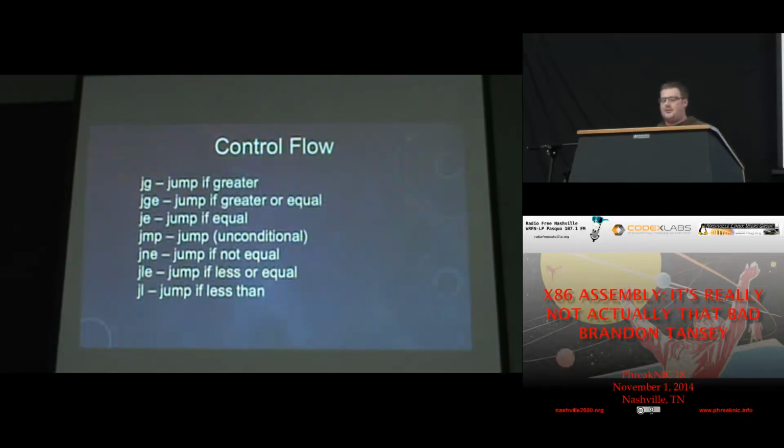So when we do these compares, and then we use particular jumps afterwards, we can make things like while loops, for loops, or if statements. There are a bunch of different types of jumps. Something interesting to show you here: I showed you the stat that there were 400-ish mnemonics, and lots of them are derivative of each other. These are all pretty understandable. There's JG for jump if greater, JGE for jump if greater than or equal, JE for jump if equal, JMP which always jumps and is not conditional, JNE for jump if not equal, and JLE for jump if less than or equal. There are tons of instructions that do what you think they do. By following up a compare with a conditional jump, we can check the flags to then actually do what we need to do. These jump instructions take one argument, and that argument is the location you'd like them to jump to if their criteria is met.